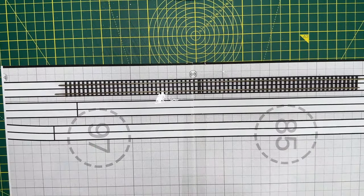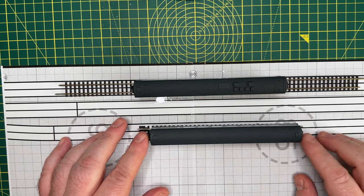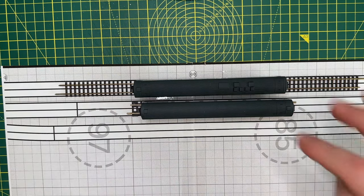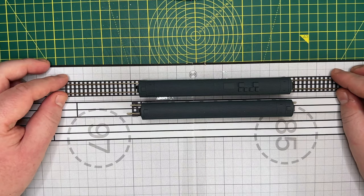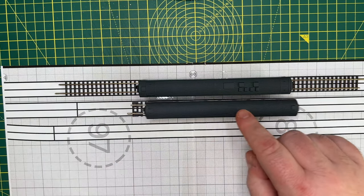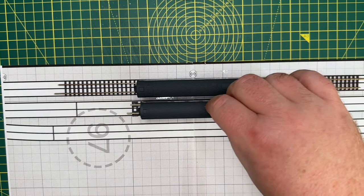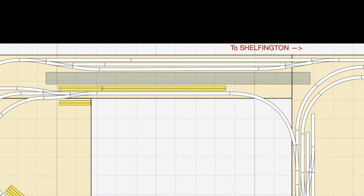I printed out the track plan and laid down some rails on top of it. The closest lanes were only 23.5 millimetres apart. After positioning a pair of Mark 3 coaches next to each other on the adjacent lanes, I confirmed that there wouldn't be a problem while running trains through the fiddle yard. It would definitely be difficult, if not impossible, if I wanted to try and manually uncouple items of stock, but that didn't concern me as I intended to use some sort of automatic uncoupling devices in this area. One good thing about the fiddle yard lanes being closer together was that I'd saved some precious millimetres behind Sill Harbour station, meaning more space for infrastructure.